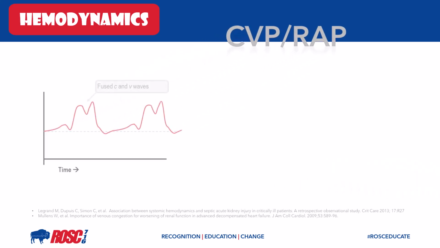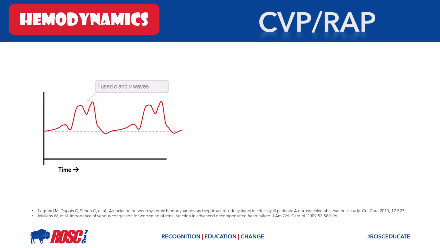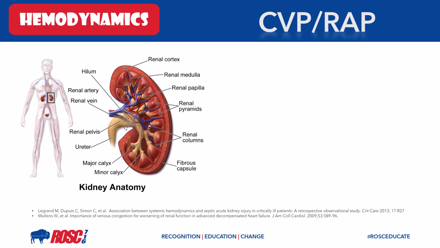Let's look more specifically at CVP, or right atrial pressure. Conceptually, this makes sense. There's a venous backup, a backflow of pressure. This causes venous congestion, and one could surmise that this facilitates organ dysfunction. And they'd probably be right. The kidneys seem especially susceptible to this, considering it's an encapsulated retroperitoneal organ. There's little ability for the organ to distend, to swell, so the kidneys are vulnerable to this increase in venous backflow. I'm stressing this concept to foreshadow a monitoring technique that we'll discuss shortly.